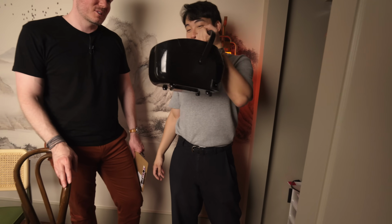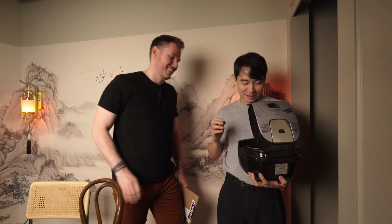Backup rice cooker. Zojirushi. Yeah, this is the most important thing though. You lose that, you can buy one on Amazon. Your ratios are all off. Yeah, the ratios are. But you gotta have this, it measures the rice.